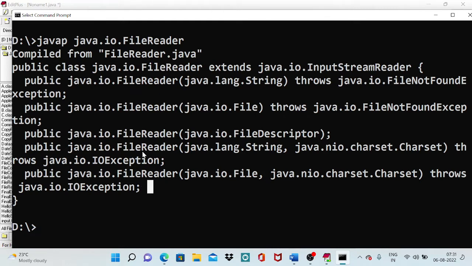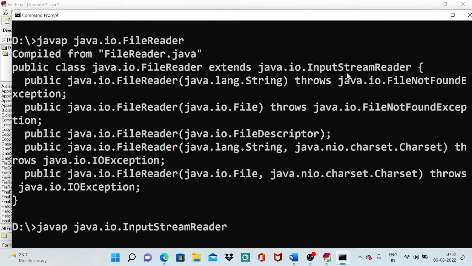But how do we read it? If you observe, this is a built-in class, and it extends another built-in class called InputStreamReader, which is available in java.io. The list of methods is not listed here, which means it is going to use the methods that are defined under InputStreamReader. So how can I check the methods? The same command, the only thing is we need to change the class name. This time, InputStreamReader.